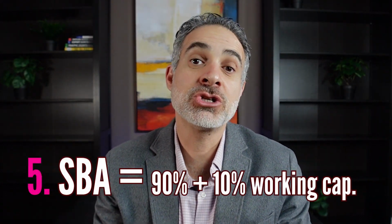However, with that, there's also a guarantee fee, which, if you have FHA, I believe it's 1 3/4%, which goes into a pool of mortgage insurance. When you do SBA, it's a 2 3/4% guarantee fee of the amount that you borrow. So if you go in that direction, you could potentially borrow as much as 90% of the value of the property. And as a matter of fact, you could also get working capital and potentially hit 100%. You still have to put in about 10% of your own money, but higher leverage is definitely possible.